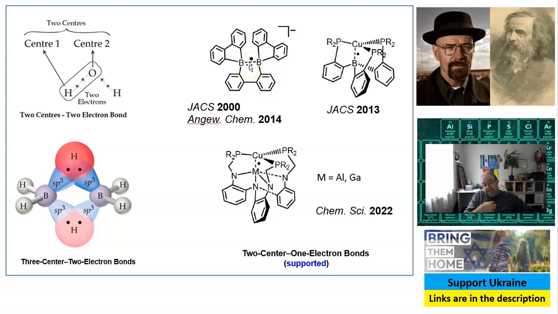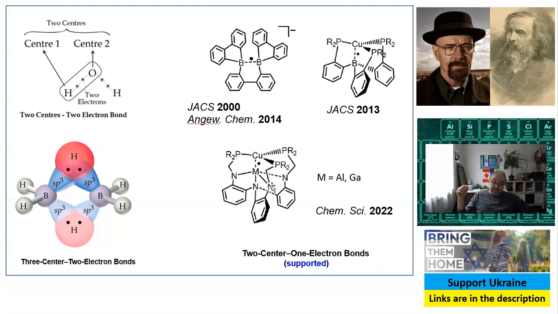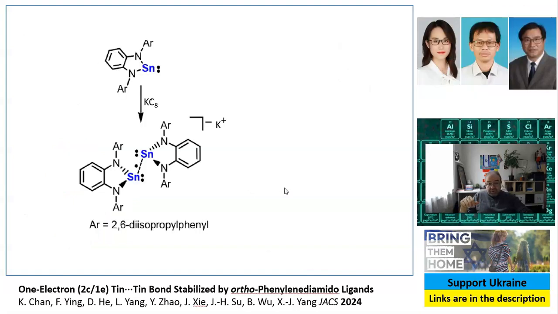I would say no — I would say the only way such a bond can exist is if the two atoms with one electron between them are brought together by the molecular structure, like in this case and also here. So they're just brought together by the molecular structure, and then, okay, we're already here, let's make a bond. And just recently, a couple of months ago, there was a publication in the Journal of the American Chemical Society that proves that such bonds of two centers and one electron can exist without any support.